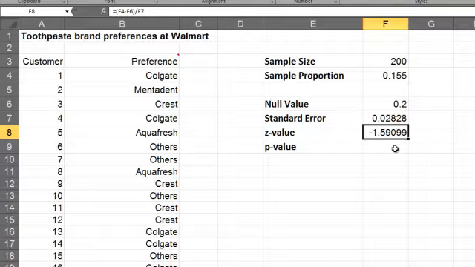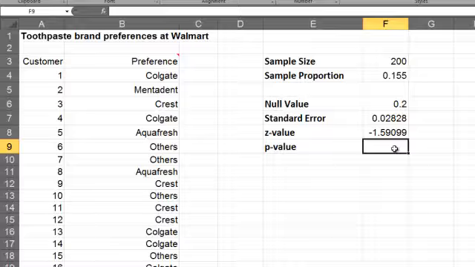So let's go ahead and calculate the p-value so we can determine, at least at a 5% significance, whether or not we could say the data supports the claim. So what I want to find is the probability under this standard normal distribution, this z distribution, of a random sample having a z value that is at least as far away from 0 as the z value I have here. So what's the probability of a z value being less than negative 1.59?